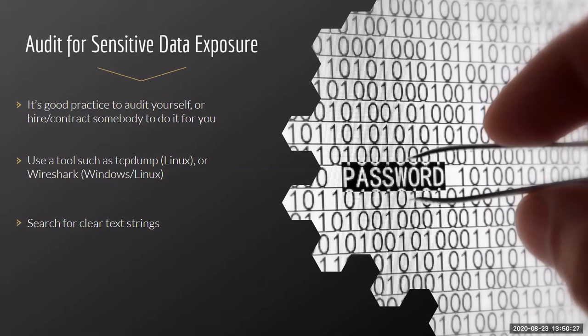But if you use something like Wireshark or tcpdump and just search all of the packets you capture, sniffing the network for the term password, in a lot of cases you'll see in a packet password equals so-and-so, and then you look elsewhere in the packet and find the username, and boom, you've got a username and password compromised. That happens all the time.